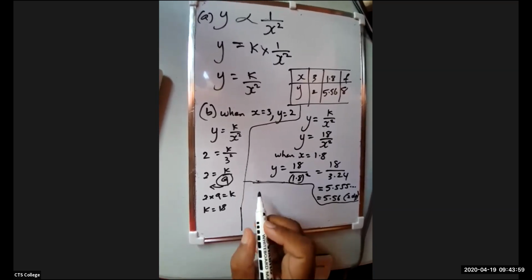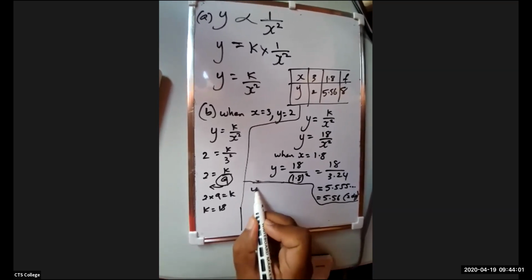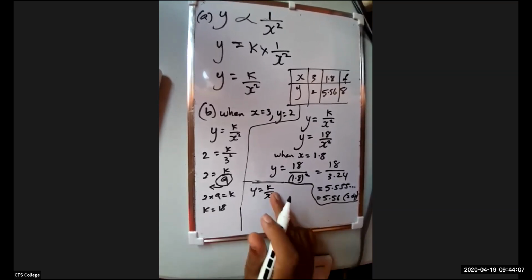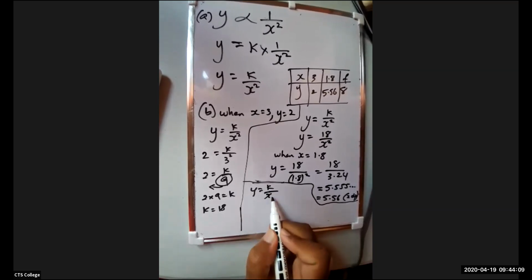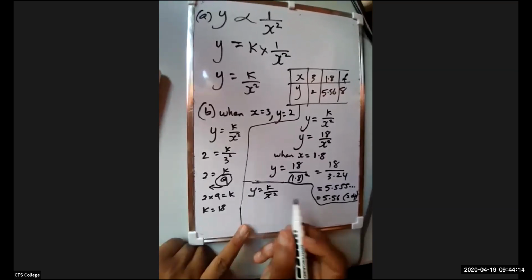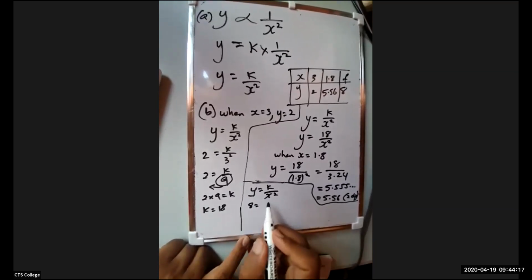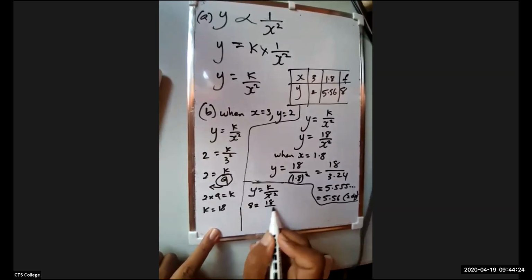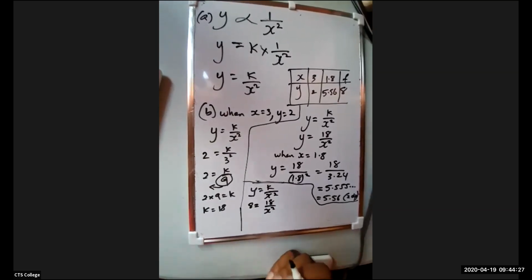So I think I get confused. Y is equal to K over X squared, right? I'm rushing to finish it and I get confused now. Right, so we know the value of Y, in this case, is 8. Y is equal to K, which is 18, over X squared. 18 over X squared, right? And what is X in this case? Anybody? Do we know?